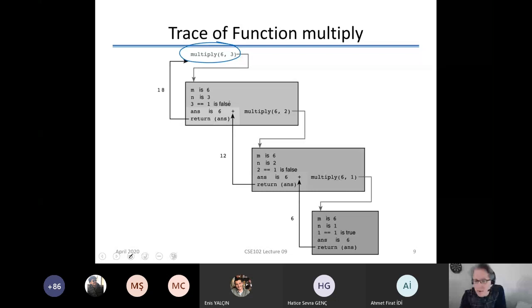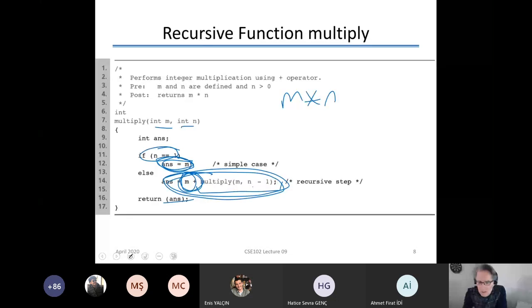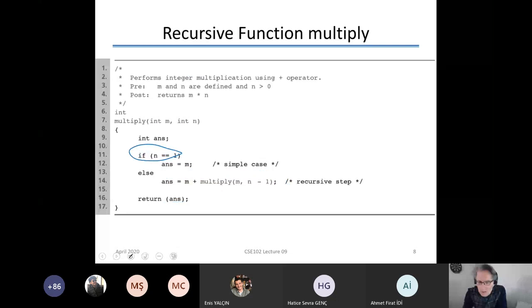So if you recall my function, let's go back to here. You can see that I am checking if n is 1, the answer is m. If n is not 1, assuming that n is bigger than 1, then the answer is actually n minus 1 times m plus m.